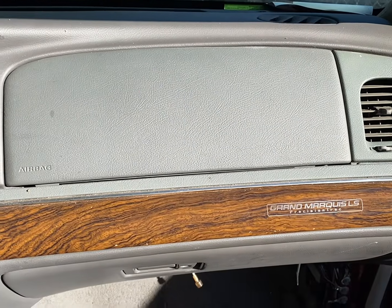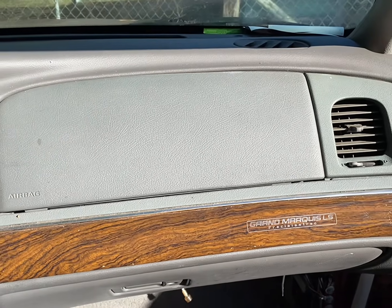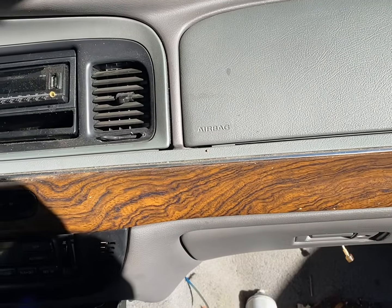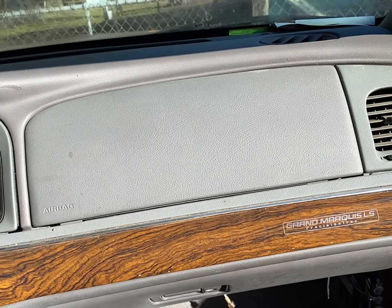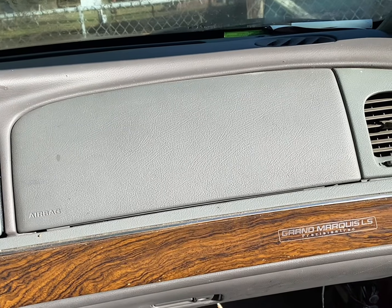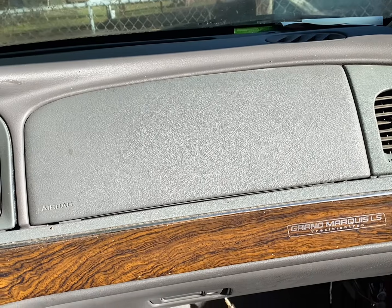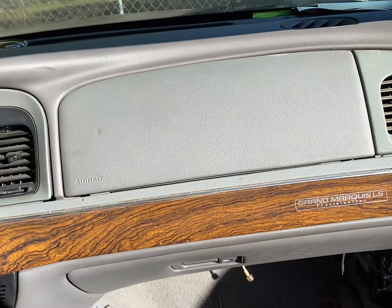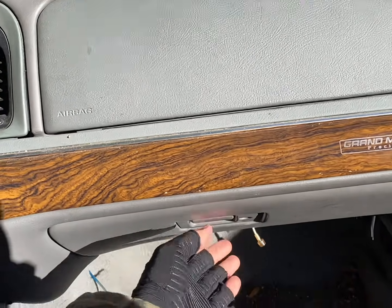What's going on, guys? It's 29 degrees outside today, and today I'm gonna show y'all how to do a quick fix for your blender door on a Mercury Grand Marquis, which is pretty much going to be the same on the Marquis, the Crown Vic, and the Town Car, maybe some other cars like Mustang, Cougar, Ranger, but I know for sure these Panther platforms are pretty much all the same.